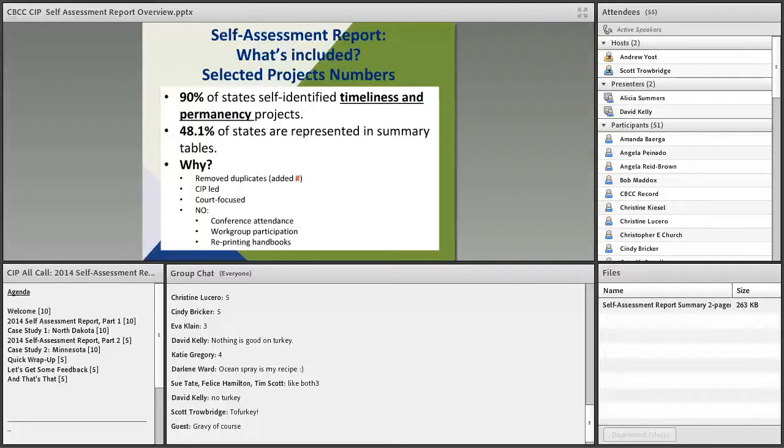And sometimes the information didn't quite give us enough, or we read it and we might have construed it as not being as court-focused as it was just because of how it was presented to us. So we know it's not a perfect system for identifying projects, but this is what we went with for this one to try to pull out things that we thought would be really valuable to the field.